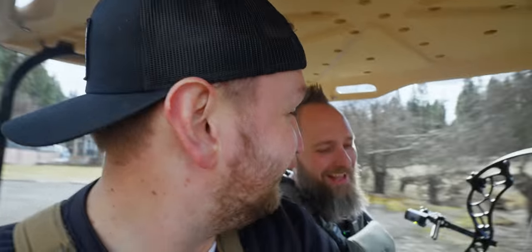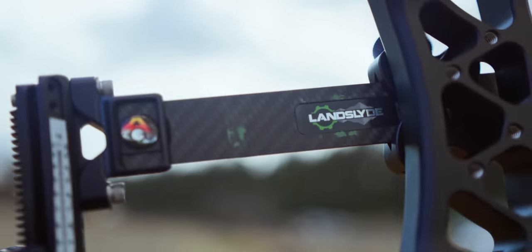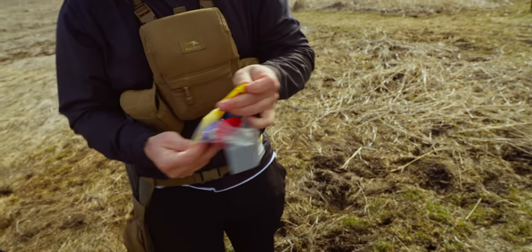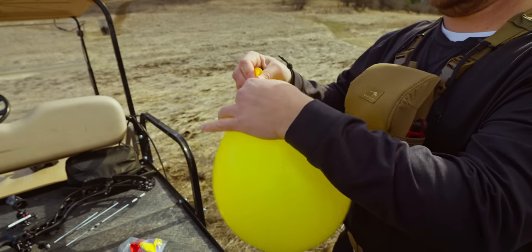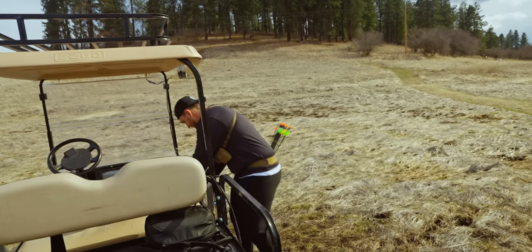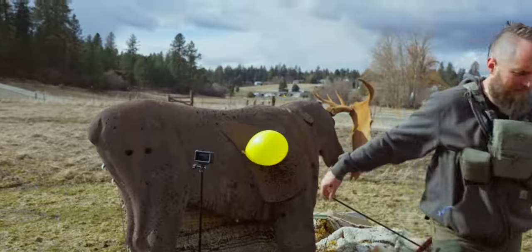Guys, check out Josh's ride — this is how he rolls. Moose balloon! It's not too muddy, we won't get stuck. Yellow balloon — that's going to show up better. It is windy, give me a little bit of grace. We're filming all this in less than two hours too. Target cam is pinned. Let's go make that shot!